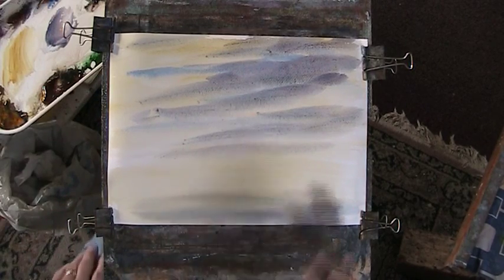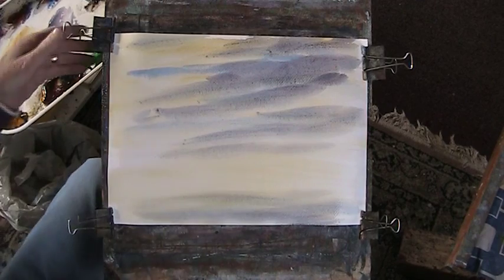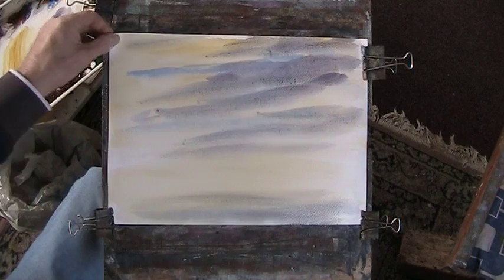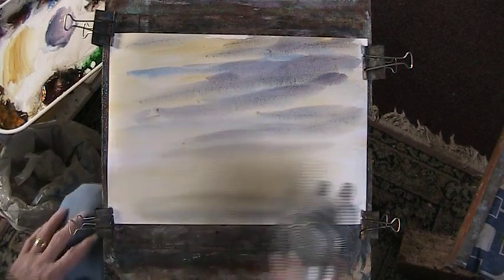Quite happy with that. We've got a sort of a sky with a lot going on in it. But I want to put in some trees, some tree background, some distant trees. So I just keep that nice and flat. So I will dry it. So take your headphones off, and I'll just give that a quick dry.